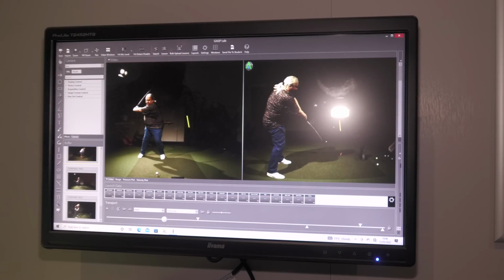This is the GASP system. So I'm just going to bring this back to here. If we look at this positioning that you've got here, you can see that you're creating what I call the kind of reverse K. So you've got this position where you've got that tilt, which we're seeing. Great, fantastic. So this is setup, obviously. Hips are bumped forward towards the target, which is all good as well. So all in all, for a driver off the left heel, pretty good. You can't really argue with that. Start position looks pretty good.